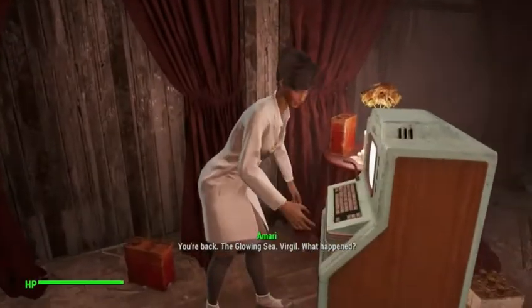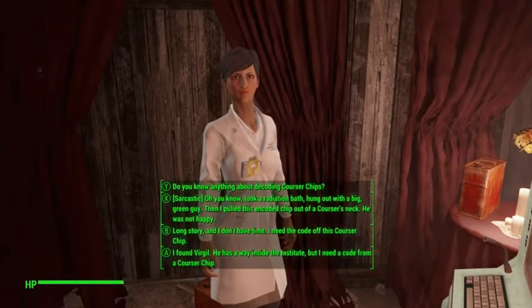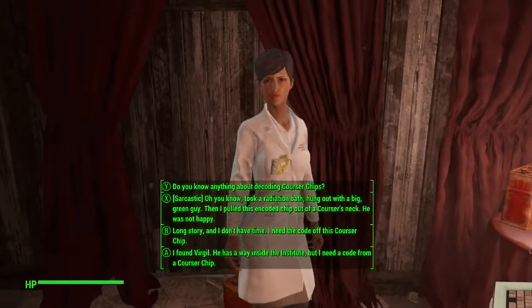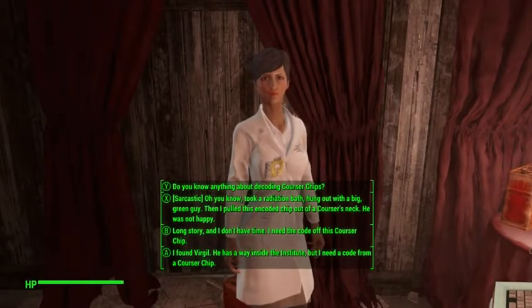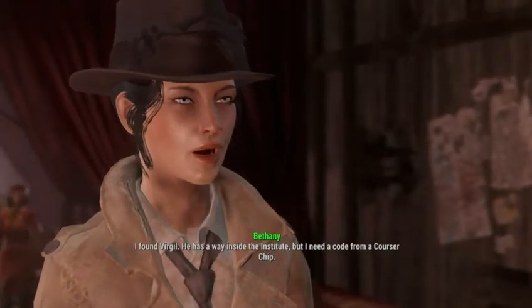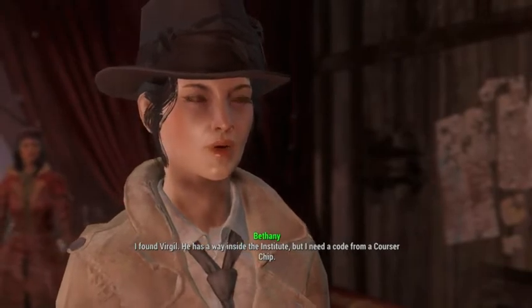Alright, Amari. You're back. The glowing sea. Virgil. Okay. Alright. I found Virgil. He has a way inside the institute, but I need a code from a courser chip.